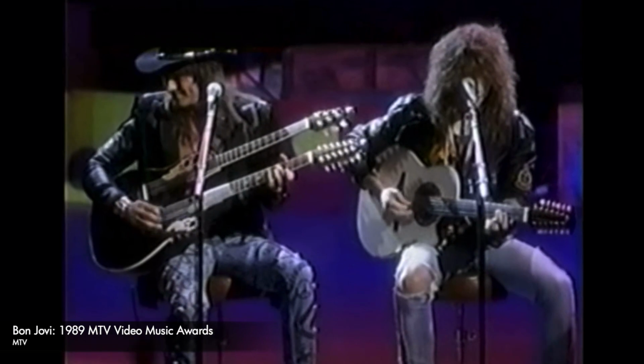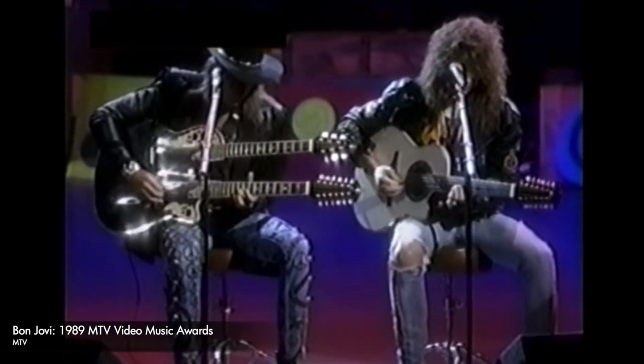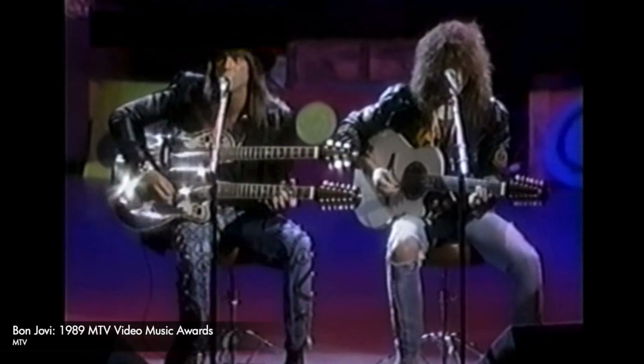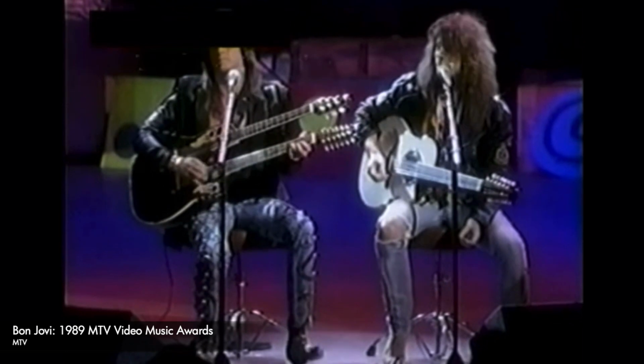But at the 1989 MTV Video Music Awards, Richie, along with lead singer and band namesake Jon Bon Jovi, just sat on stage by themselves with two guitars. Jon with a traditional Ovation roundback acoustic, and Richie with his signature custom black double neck. They only played a couple of songs that night. An acoustic version of their hits Livin' on a Prayer and Wanted Dead or Alive.